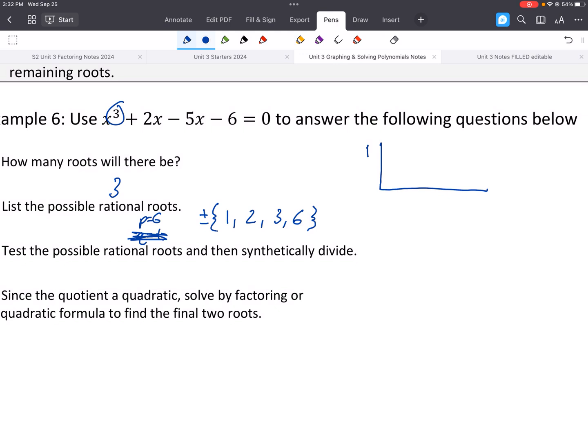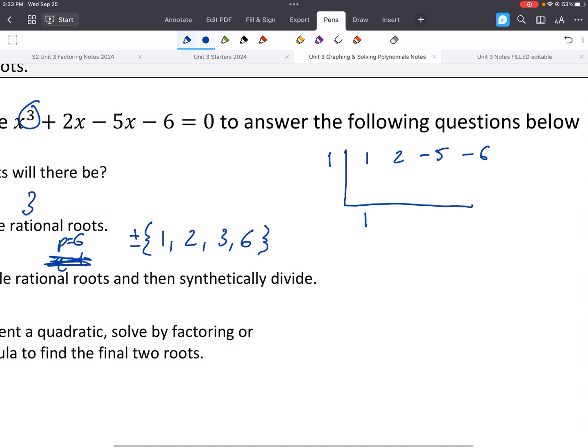And we're going to try synthetic division. For me, I think it's faster. But again, you can always just plug that 1 into every x on your calculator and see what you get, okay? So we'll write our coefficients, 1, 2, -5, -6. Bring down the 1. And then again, you can either write lightly, so you could erase if you need to, or you could just draw another half box, okay?